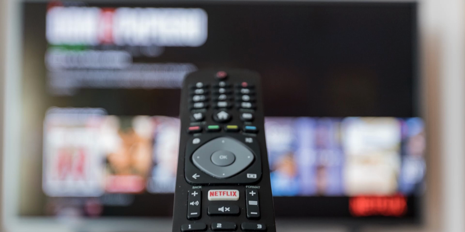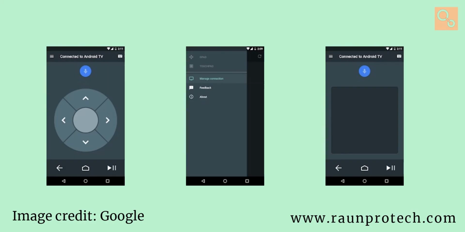Some TVs come with two remotes, one is a smart one and one is a dumb one. Some brands also provide phone apps to work like a remote with some advanced functionality. You can use that as well if you don't like the remote. That's all you need to know about the remotes.